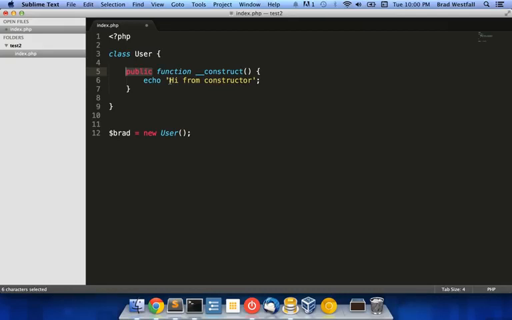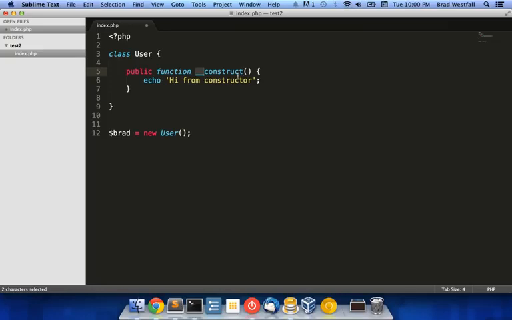Anytime we have functions inside of a class, or rather inside of an object, we don't refer to it as a function so much as we refer to it as a method. So this constructor method, and these double underscores are significant because in PHP the way that we make our constructor is by doing underscore, underscore, and then the word construct.